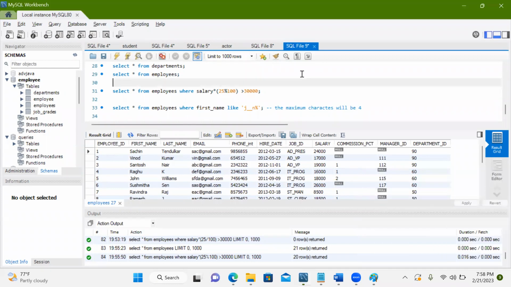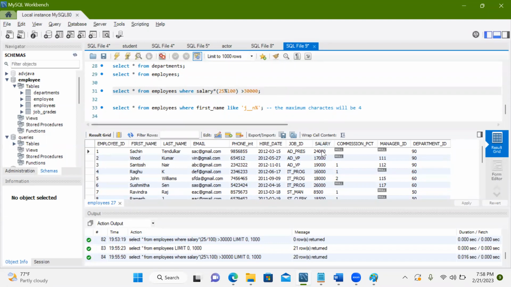Ma'am, we have to put where salary plus salary and 25 divided by 100. Same thing, 125 by 100 is also the same.